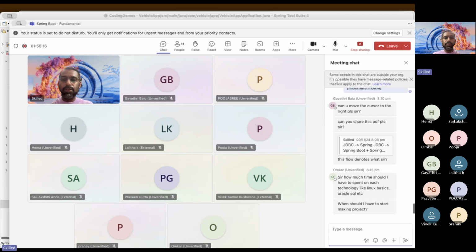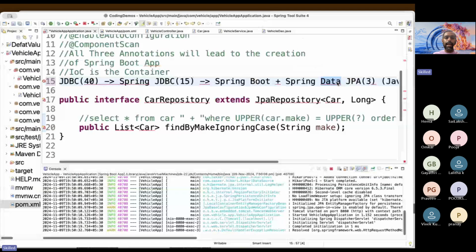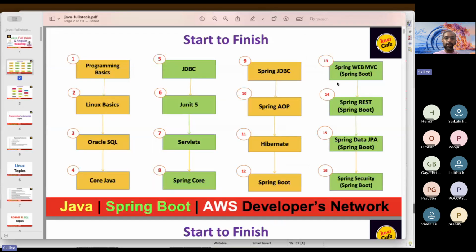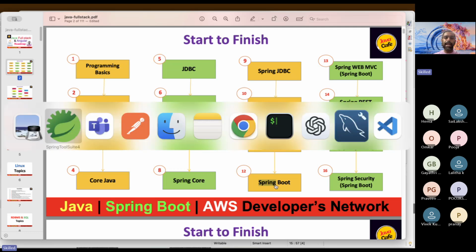Yes, of course, you should start creating your projects as and when you are done with the modules. Let's say you are done with core Java and JDBC, then you can start one small standalone project, a basic Java application to communicate with the DB. After you complete Spring Boot, you can start a web-based backend service project, like how I'm creating a backend service right now.